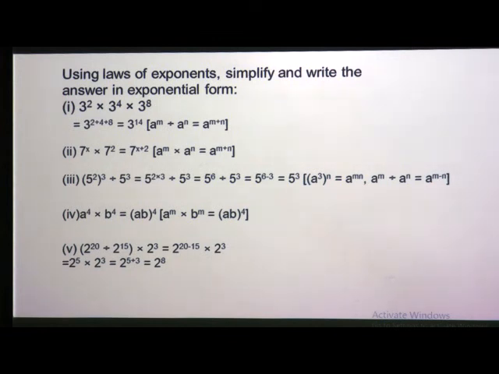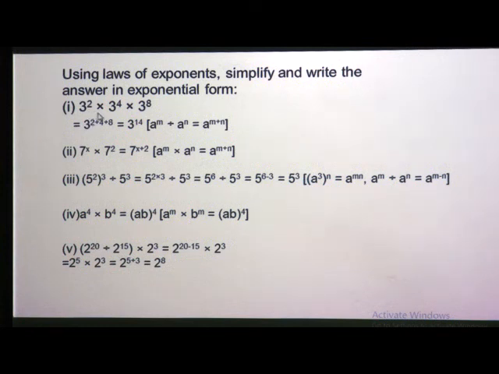The first example we have here is 3 square, or you can say 3 raised to the power of 2, multiplied by 3 raised to the power of 4, multiplied by 3 raised to the power of 8. What do you find here? Which type of law do we have to use? Yes, you are right, here all the bases are the same. What is the base? In all these products we have the base as 3, 3 and 3.